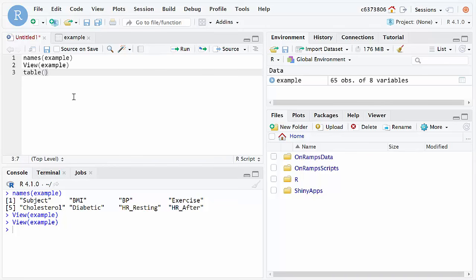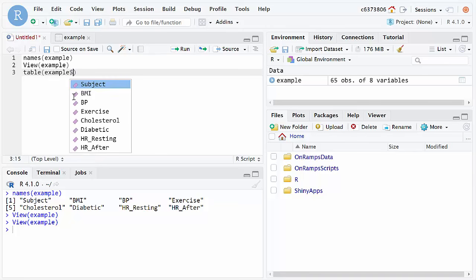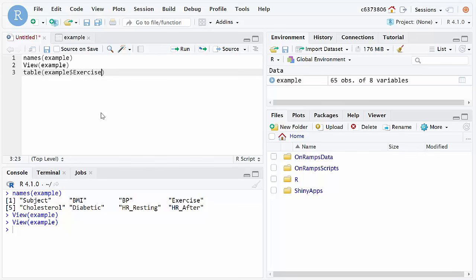Now the table function takes a single argument, which needs to be a variable within a data frame. We're going to call out a specific variable by giving the data frame name first, followed by the $ sign. Once you type the $ sign, you should see a list of all the possible variables within that data frame. And you can either type that variable name out, or you can simply click on it to select it.